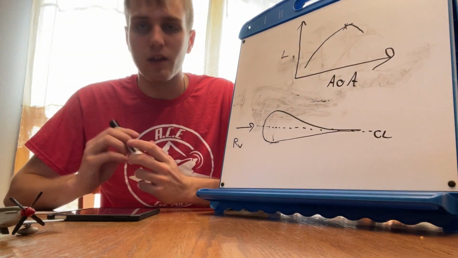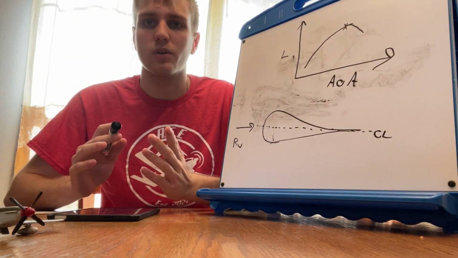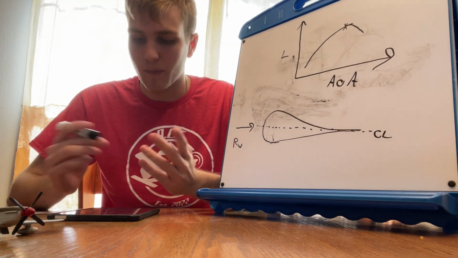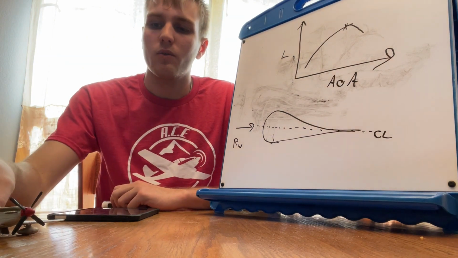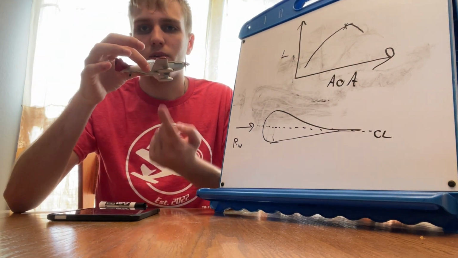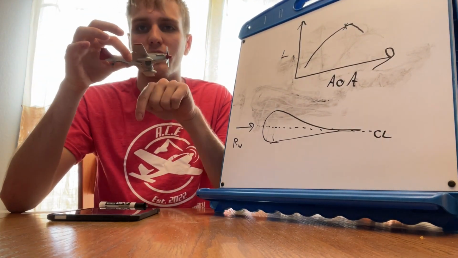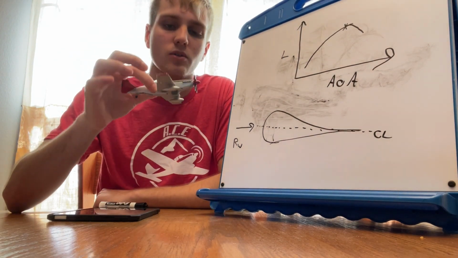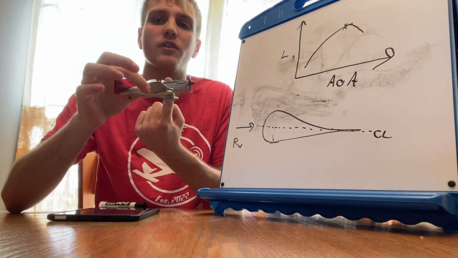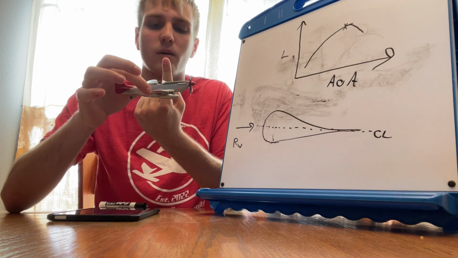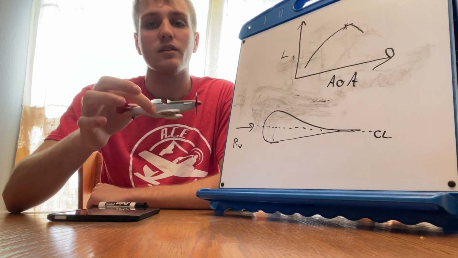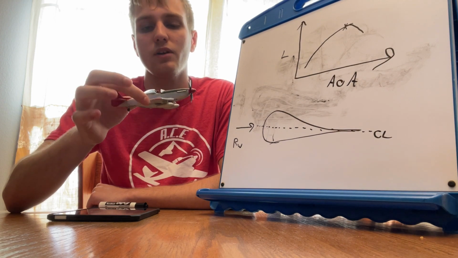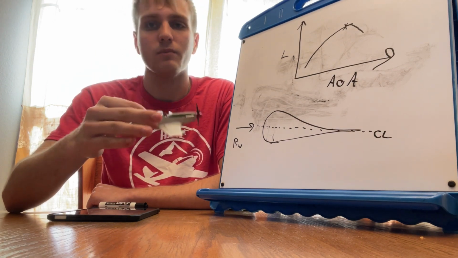All right, so let's talk about aerodynamics. First, we've got to figure out why a plane actually flies. So if we think about an airplane, we know that gravity is always pulling you down. So we always have gravity wanting to pull you to the earth. To overcome that, we have to have an opposite force going up, which is what we call lift. So basically, if the lift is equal to gravity or greater than gravity, you're going to be flying.